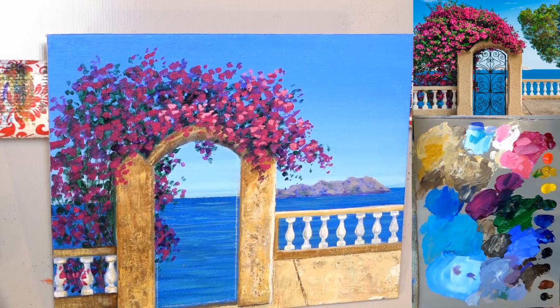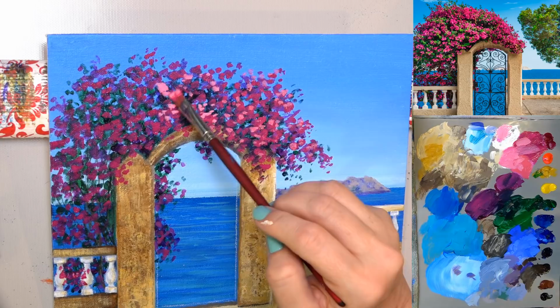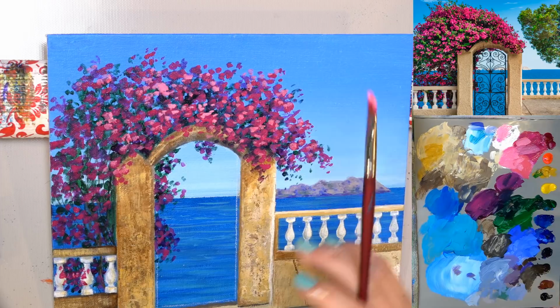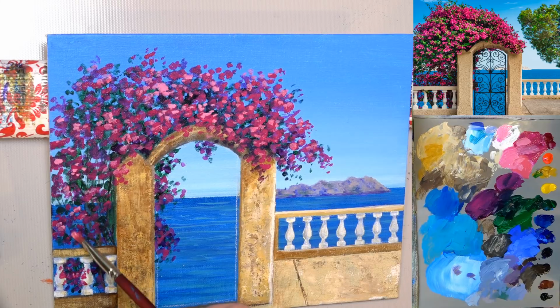Highlights are where you can kill a painting pretty quickly if you put too much of them in there. So just a little bit goes a long, long way. I'm doing little clusters. You noticed they have these little cluster groups that are happening. So I'm trying to target those and highlight on the tops of them. Just a few little taps. Looking good.